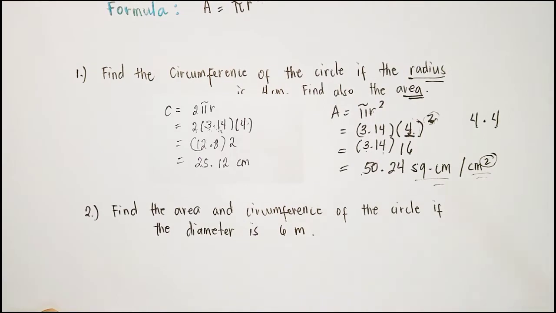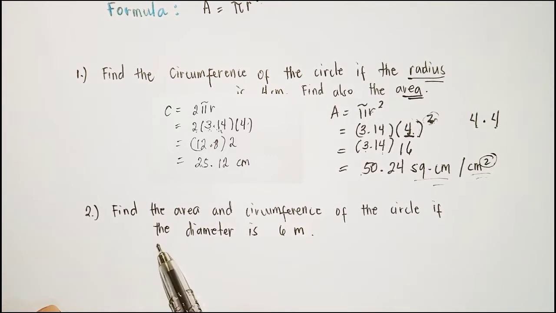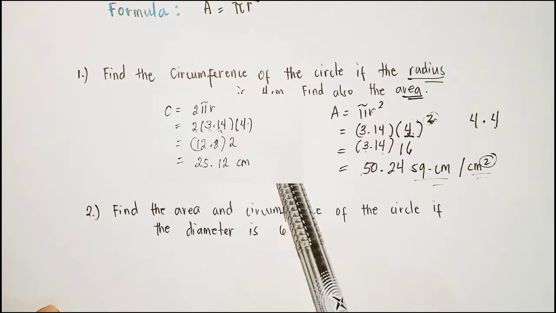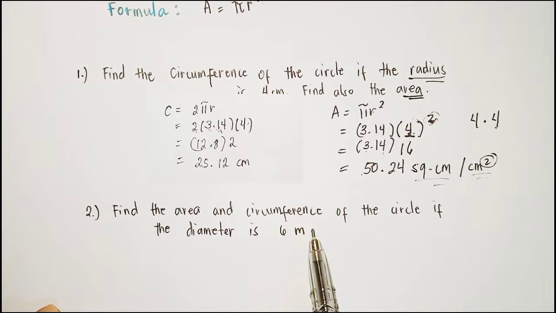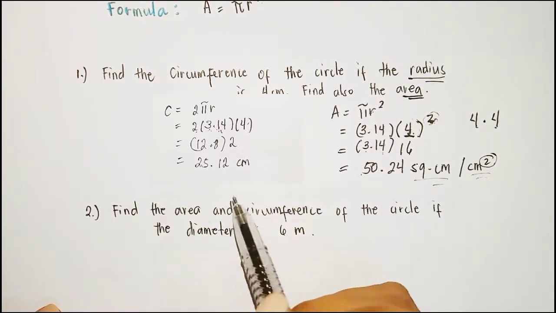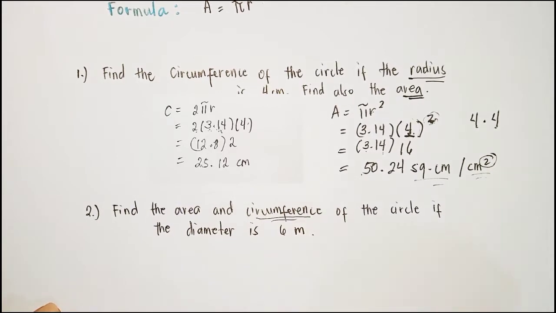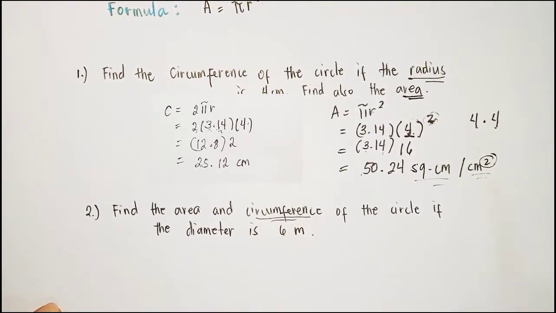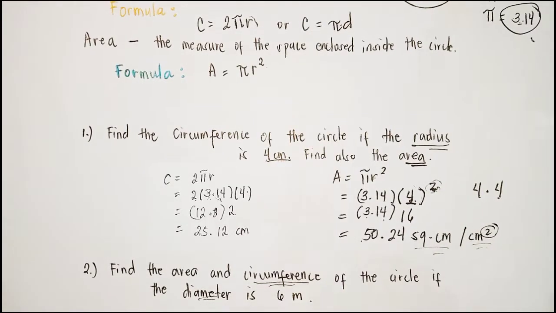Okay, so take a look at our next example. We have to find the area and circumference of the circle if the diameter is 6 meter. Okay, as you can see kanina, ang given is radius. Ngayon naman is diameter. Alright? Then what are we going to find first? The circumference muna tayo. Mamaya natin hanapin yung area. So, ang ating gagamiting formula is alinman dito sa dalawang to. And since nakita nyo na diameter ang given, therefore, ang gagamitin na formula is C is equal to pi d.